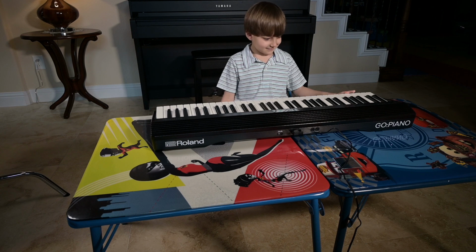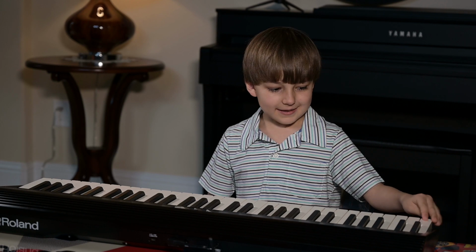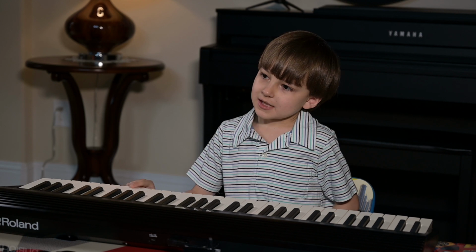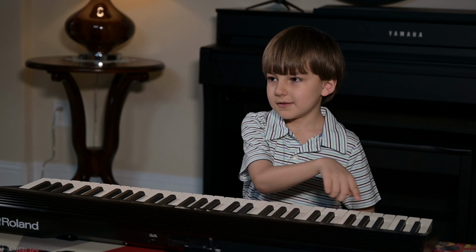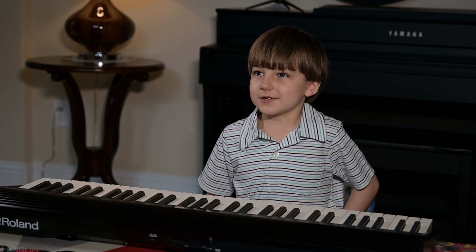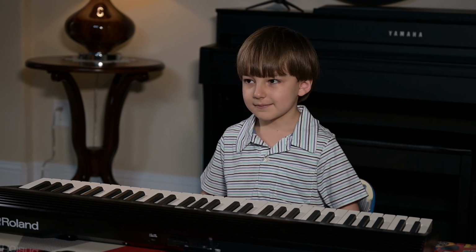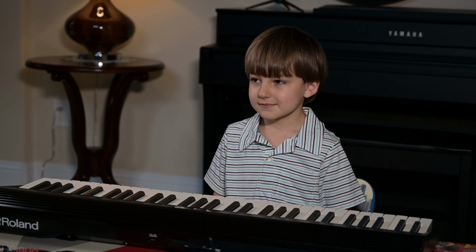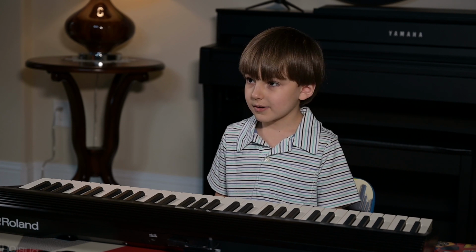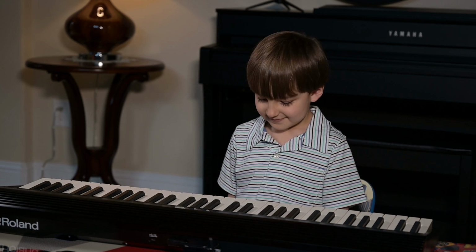How many keys do we have here? 61 keys. If you count the white ones, there are 36, and the black ones are 25. 36 and 25 equals 61 keys in total. Where does it start? What note is it? It starts on a C and it ends on a C.